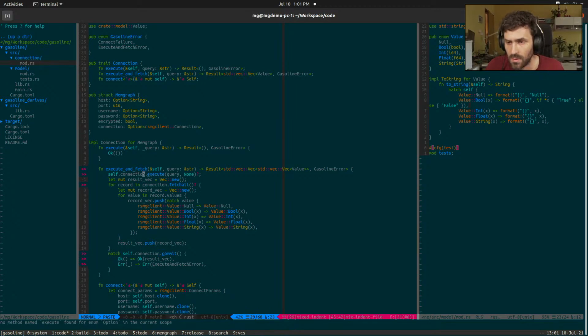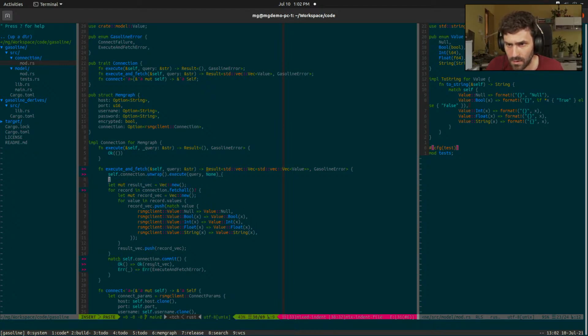Option. Yeah, I have to think how to propagate.